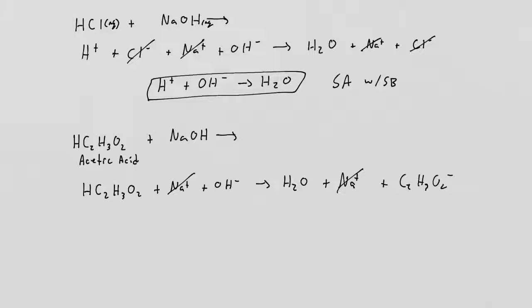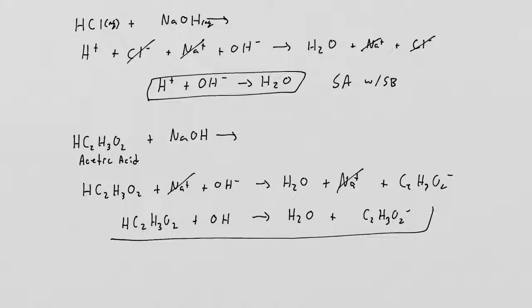So the net ionic for a weak acid with a strong base like sodium hydroxide is basically you keep the original acid in there like so. The sodium ions disappear as spectators. The base, the hydroxide, reacts with the acid to produce the water, and that stays. And we have some acetate ions floating around as well. And since the acetate ions aren't on the other side, this tells you something: when you're done with this, unless you completely react this, you're still going to have some of those acetic acid molecules still around.